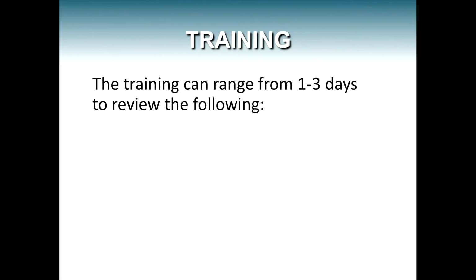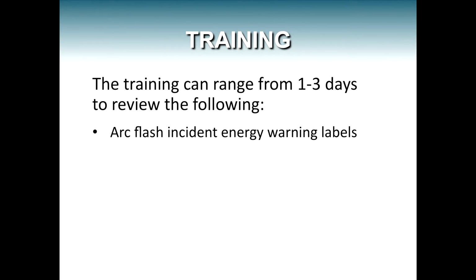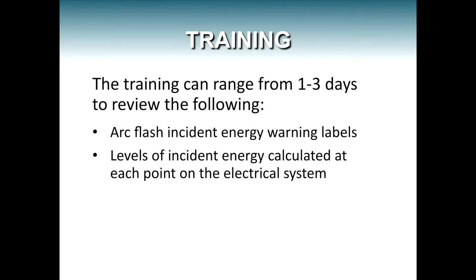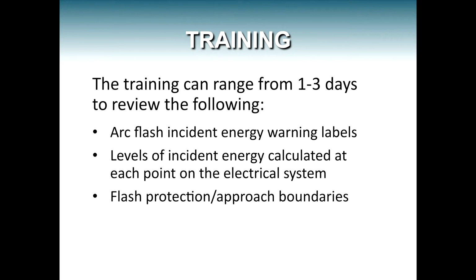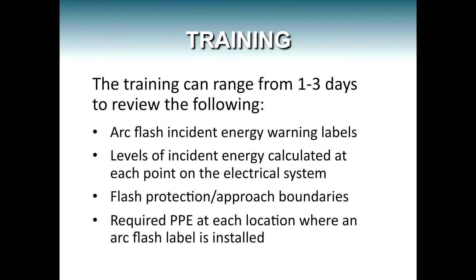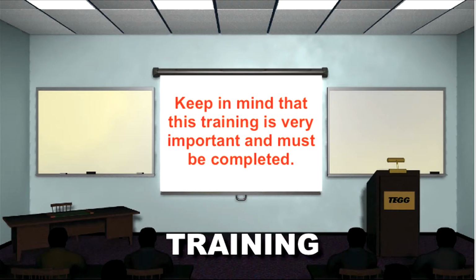The training can range from 1 to 3 days to review the following: arc flash incident energy warning labels, levels of incident energy calculated at each point on the electrical system, flash protection or approach boundaries, required PPE at each location where an arc flash label is installed. Keep in mind that this training is very important and must be completed.